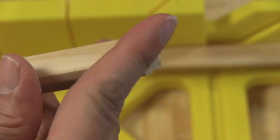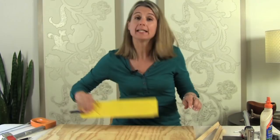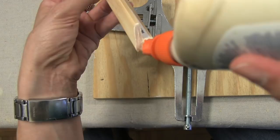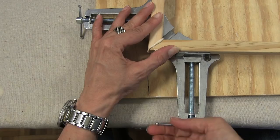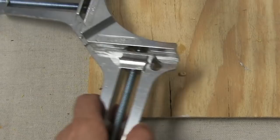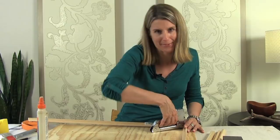Perfect 45-degree corners! After you've cut all your pieces, you're going to need a corner clamp to put your frame together — it makes sure you get perfect 90-degree corners every time. Before you put your pieces of molding into the clamp, add some wood glue to the ends. Line up the two pieces so they're nice and flush together, tighten the clamp, and let that dry for about an hour. Once your glue is dried, add a couple of staples to the corner to make it a little bit stronger. I recommend using quarter-inch staples so they don't go through the other side. Don't worry if your joint isn't perfect — you can always fill in any gaps with wood filler, and then take a sanding sponge to smooth out any rough edges.